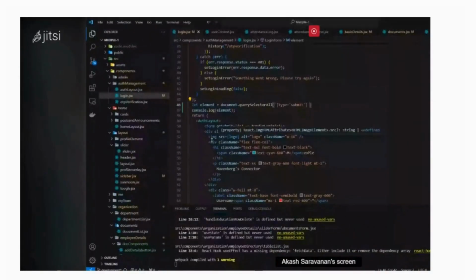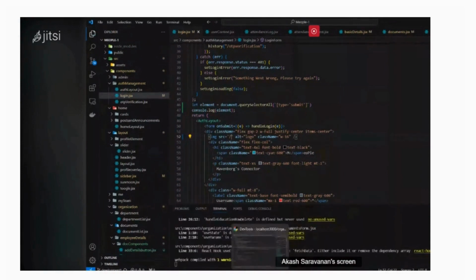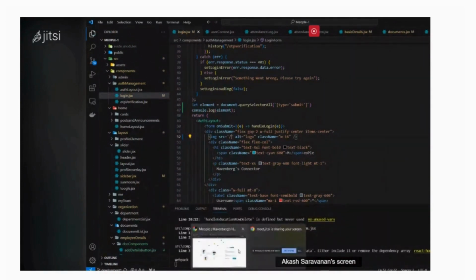So here I have this image tag, right? The img is the image tag, which has the attributes source and alt. Here I am giving this alt as logo, right? So if I remove this source and assign an empty value, okay, empty slash, what this alt will do is, so here you are seeing this, right?